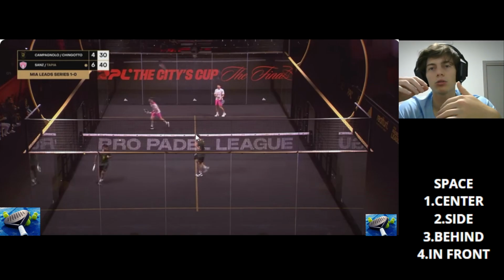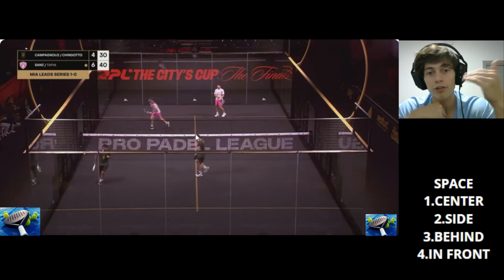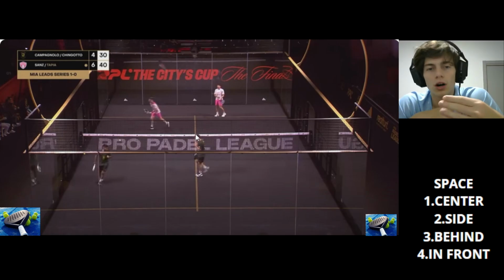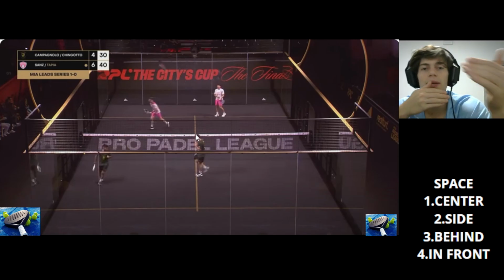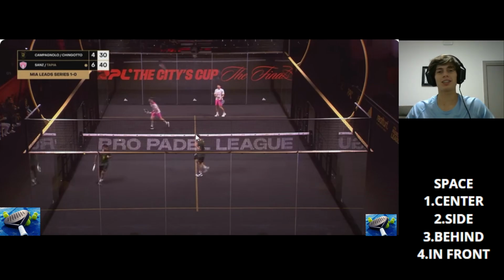This is a bit harder to do, of course, so it requires also training and also good shot selection during the match. And the other space that you have in front is when you play a good lob on one of your opponents. He plays a bandeja, let's say on the line or a little bit behind, and then while he's running to the net, the space between him and the net is open, meaning that you can play there and take the net. So I think that was actually a quite good explanation of space.